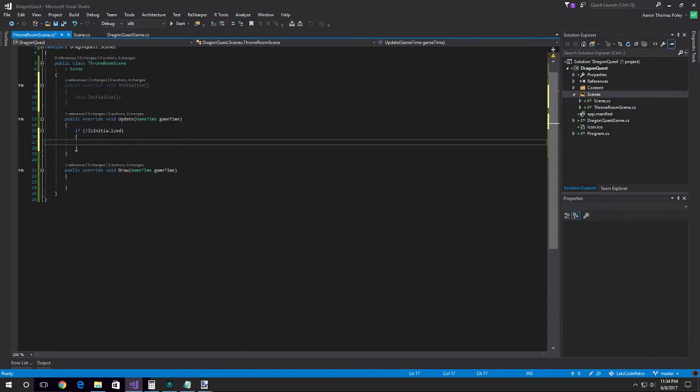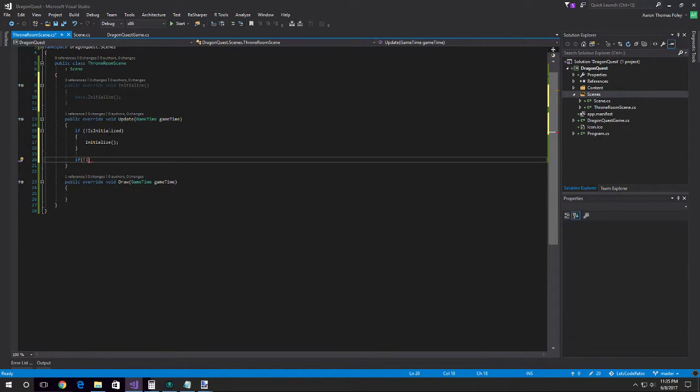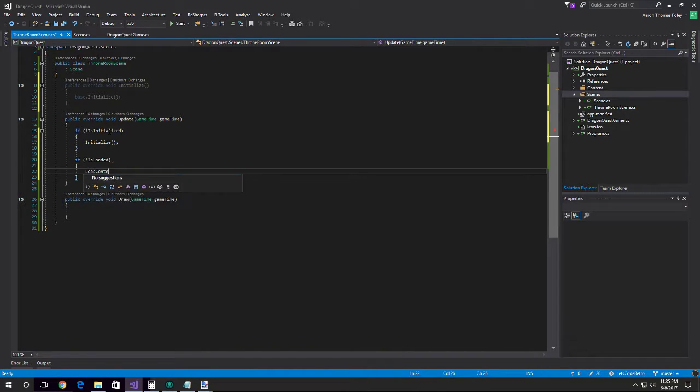What's going to happen here is update is always first called before a draw. So we're going to check to see if things are initialized. If it's not, we're going to initialize it. And then if things are not loaded, we're going to load content.